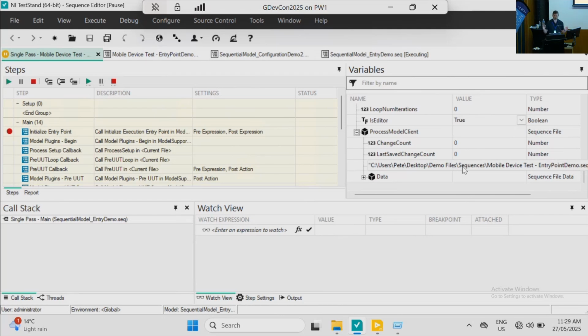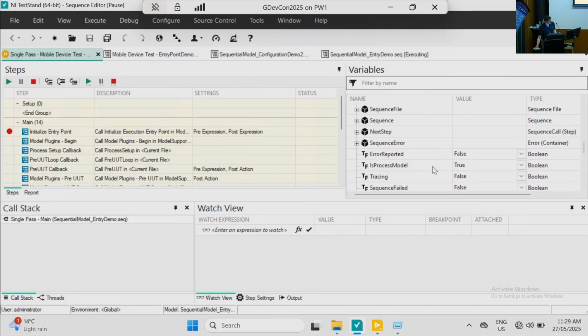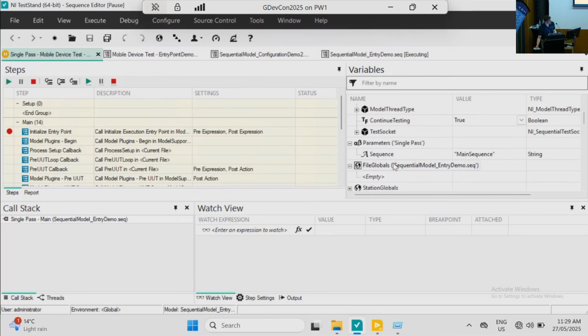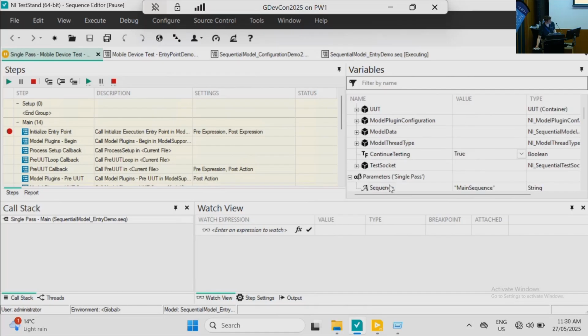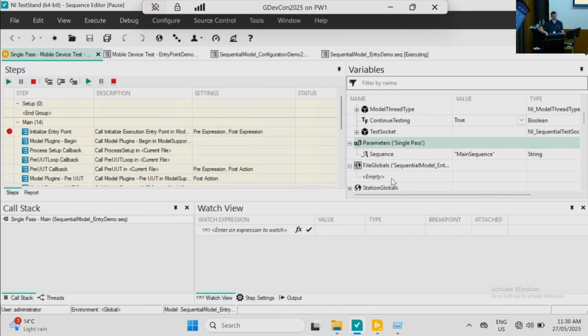But if you want to do any customization in here, put a debug point in, break out, find the variable that you're looking for. In the parameters section, I won't go into too much TestStand training, but the parameters are how you pass data into your sequences. The parameters can change in the process model depending on what callback you're using and what various steps are being called, what step type, etc. Each of the different step types changes when you go into a callback and things like that. So if you need to debug stuff, breakpoint's your best friend.